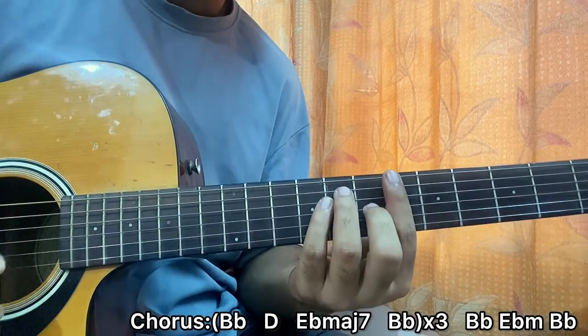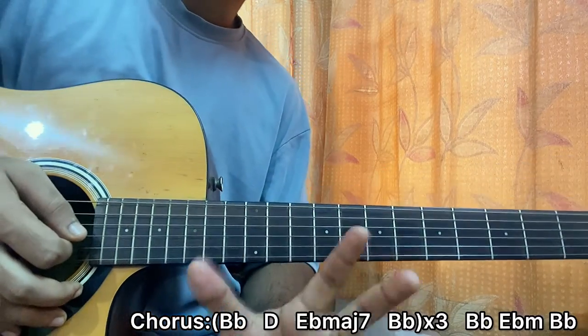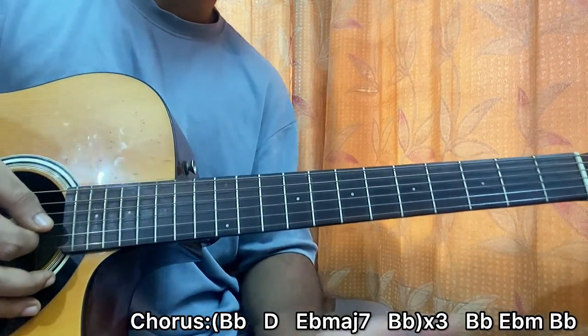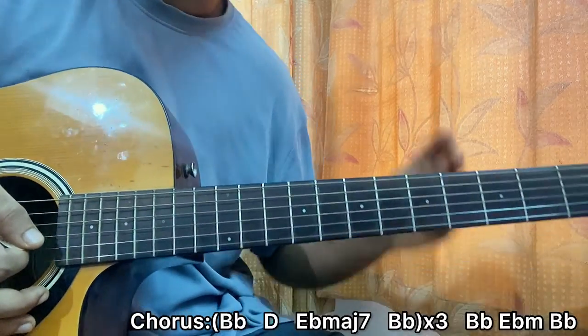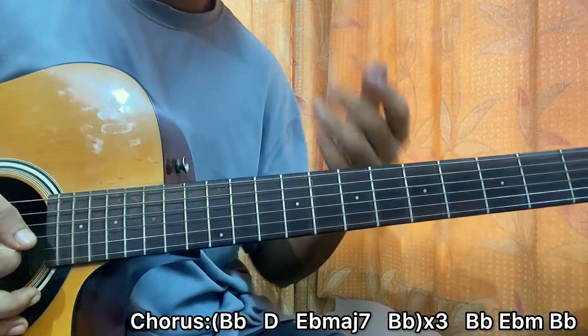The chorus goes like this, B flat. I'm going 1, 2, 3, 4. It's just 4 downstroke. I focus on the 3rd down. So I'm going 1, 2, 4, 1, 2, 4, 1, 2. So focus on the 3rd down.